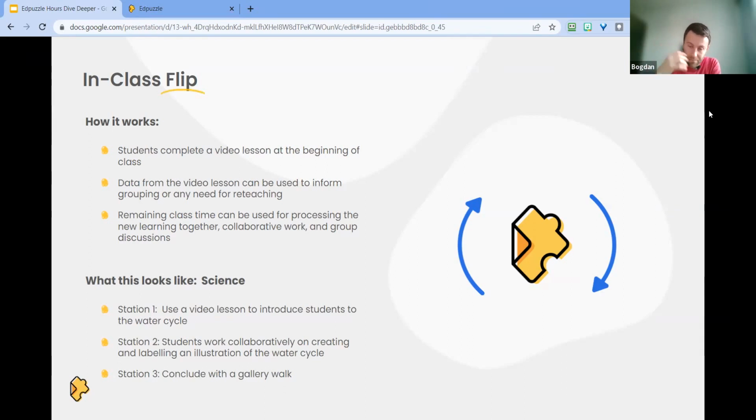This is where, once you're done with this part, the introductory part of the lesson, you gather all the data from the video and you know on the spot what parts you need to focus on. This is one of the big advantages of the in-class flip approach, because before, if you would just teach something, yes, okay, we can ask some questions and we can get an idea of where students are and how much they understood from the content. But with the Edpuzzle data that's collected from the videos, if we have the right questions on our videos, we know immediately if we need to spend more time clarifying some bits and pieces, or if we can move forwards with the rest of the lesson plan.